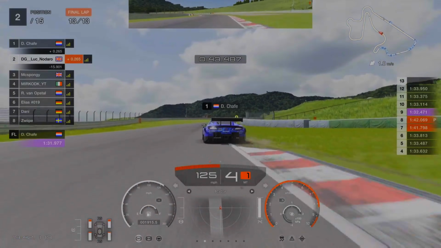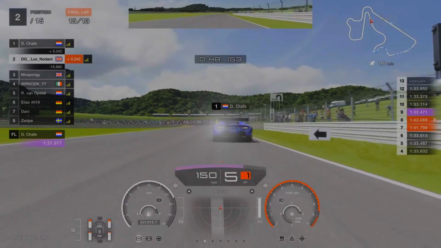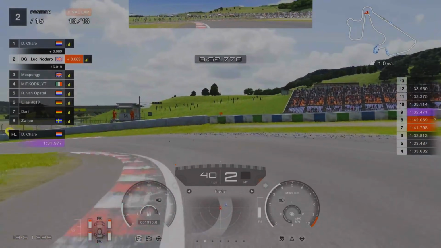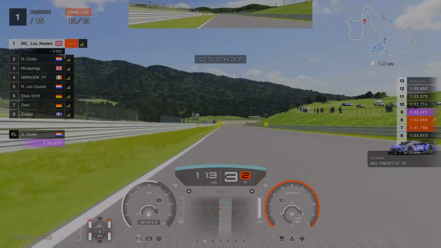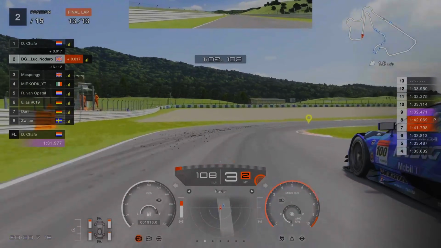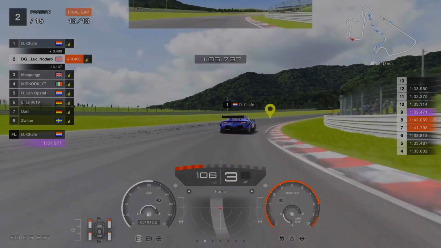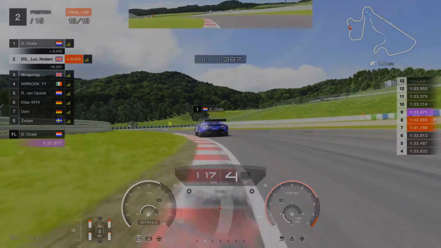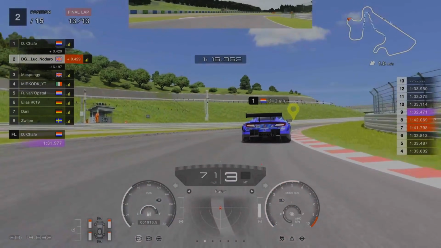And I just tried to stay with him. I tried to keep the pressure on. I tried to keep hunting him down. And there was half an opportunity here. I'm going to put my hands up. It was a late lunge. I made the apex, but it was a lunge, and I potentially would have hit him if he hadn't moved at the last second. So I gladly dropped back into P2. If I had hit him, I would have made sure to give the position back. Yeah, don't get desperate, Luke. Just, it's been a good race. But what can I say? I didn't get the position back.